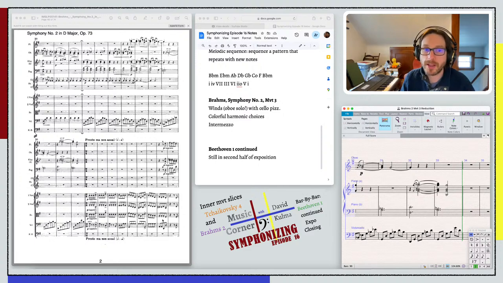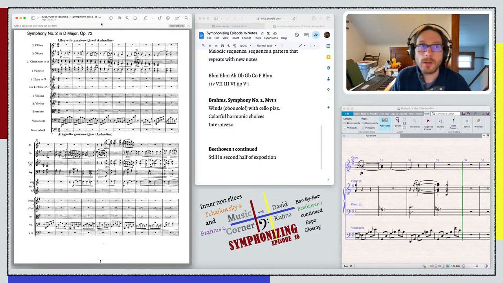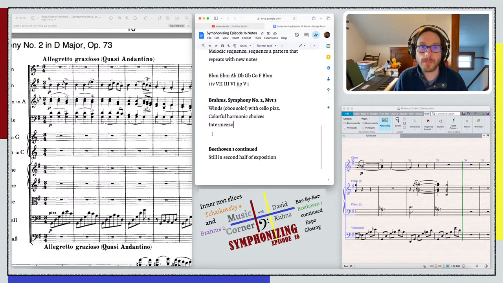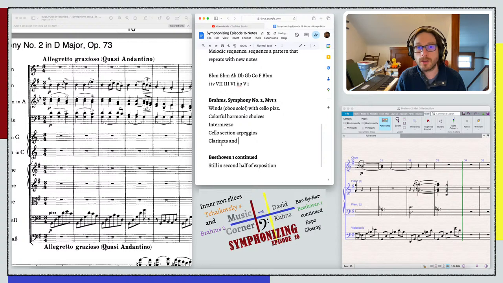And then the fast music that plays with the same basic melodic idea. Playing some wrong notes, but basically the same melodic idea. Notice the orchestrational choice here. We do have pizzicato cello, lots of the cello section doing lots of arpeggios. And then there are repeated notes with some movement in the clarinets and bassoons, with an oboe melody. The flutes will come in a little bit, and one of the horn players will play along the way.